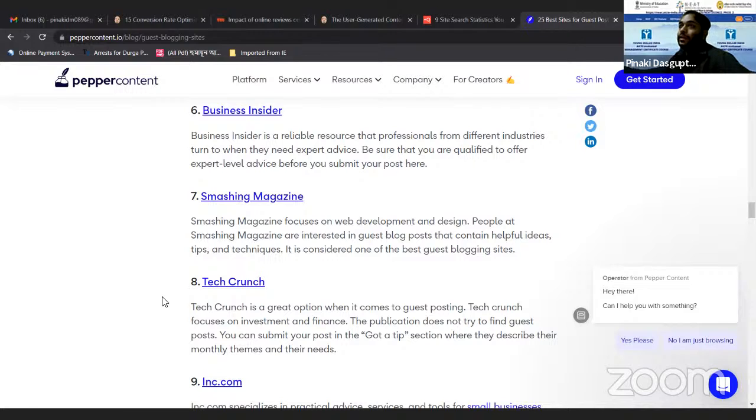Okay, and there is also an approval mechanism, because you are posting your blog on some other website. Obviously that website has its own share of traffic and its own reputation also. So there are certain mechanisms to check your content, and then they will approve it and publish it on their website. So it is also a process you have to go through. So this is guest blogging. This is a very effective way to generate backlinks if you do it right.